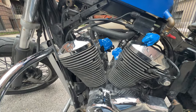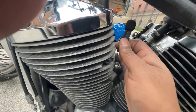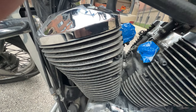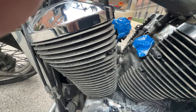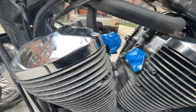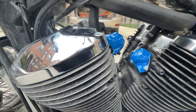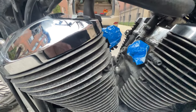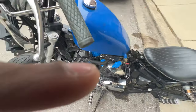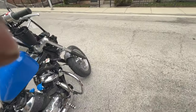But yeah, I went down there and grabbed that piece from Chris. After that, it took a little prying. I actually left the manifold thing on that side because I couldn't get it off, and I got the CARB off. So at least we can fix that, and I know how to twist it to get it back in. If we need to get that off, maybe next round when I come down we'll get it off. But we're going to get the CARB down south and see what happens. So, let's do it.